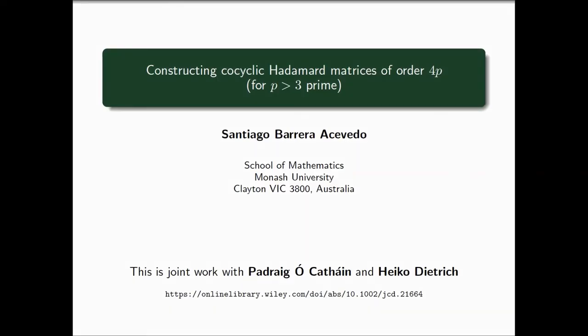In the previous Hadamard matrix workshop, I had the opportunity to meet Porek. He told me at the time that the sequences with good autocorrelation I was looking into were one of 16 types of cocyclic Hadamard matrices. The story goes that it wasn't exactly like that, but somewhat related. We kept exchanging emails, and the result of this communication is this work, as well with Heiko Dietrich.